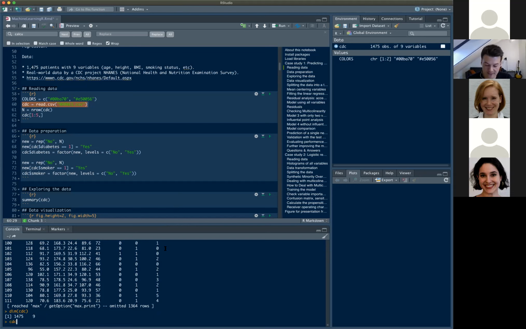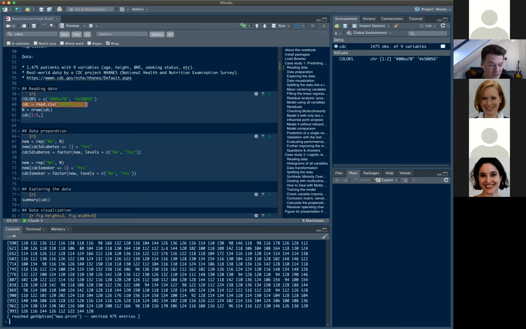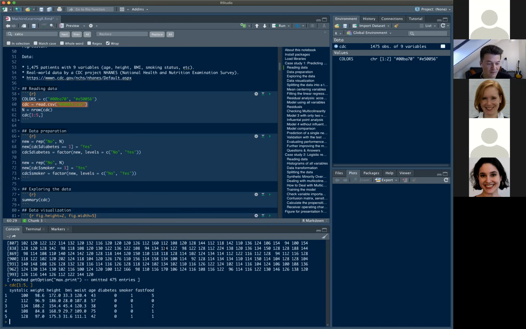So I can, for example, also press $, and then I can access the different columns, and that's really nice. So I don't need to remember anything. I can just select, let's show the systolic blood pressure. So that's our outcome. So here you see all the blood pressure values, or I can just show you the first 5 lines.